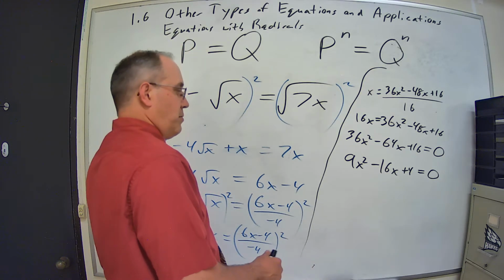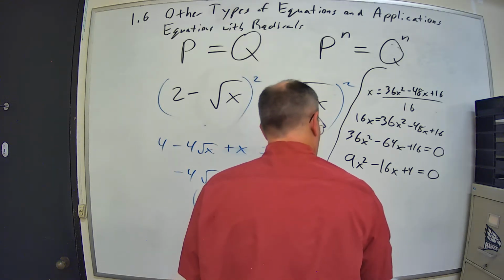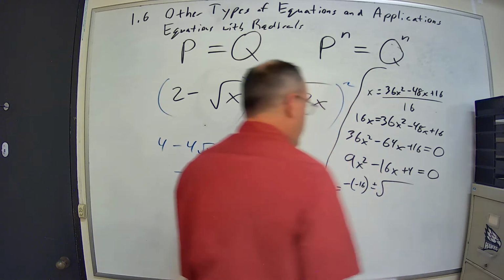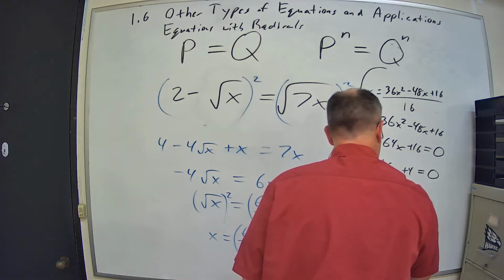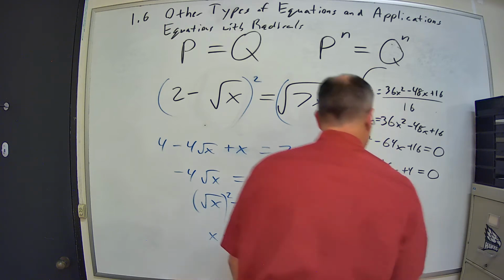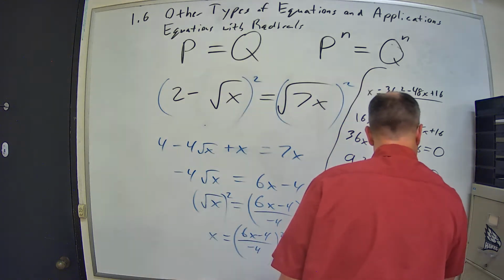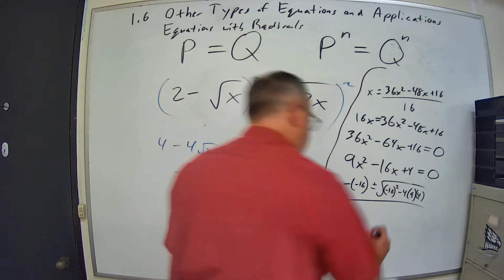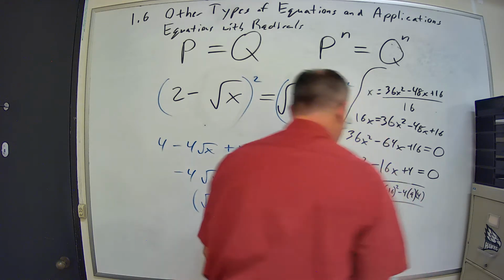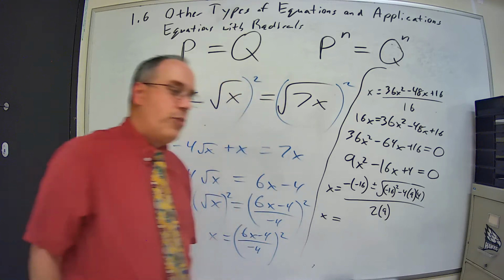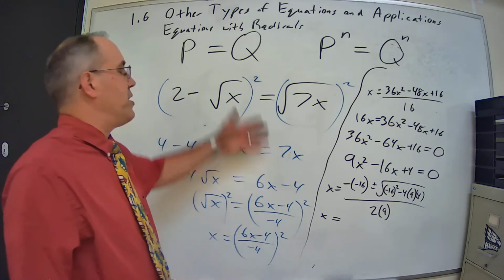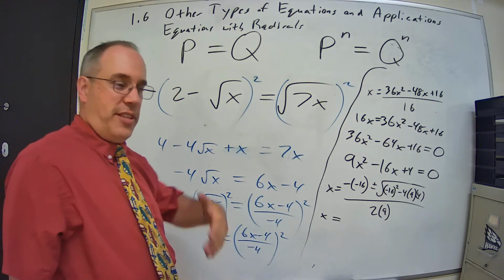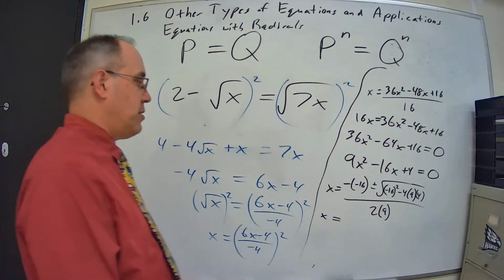So quadratic formula, x is equal to negative 16 plus or minus the square root of negative 16 squared minus 4 times a, which is 9, times 4, which is c, over 2 times a, so 2 times 9. Never said it would be quick and easy. Remember, this was just some random problem that I happened to write on the board and say, hey, what happens if this? But you see that by taking the steps, we can work through it.